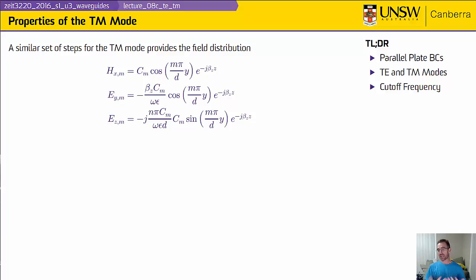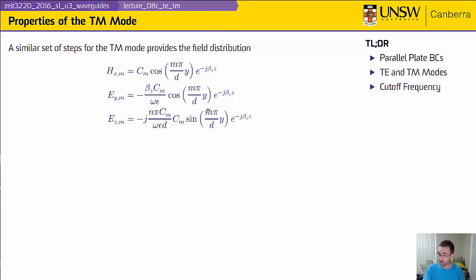We can go through an identical set of steps of applying our boundary conditions at those interfaces. Now in this case, though, our H field is completely tangential, so the tangential H field is not going to help us. We're going to need to use the tangential electric field, which we get from taking the derivative, in order to be able to determine what our boundary conditions are.